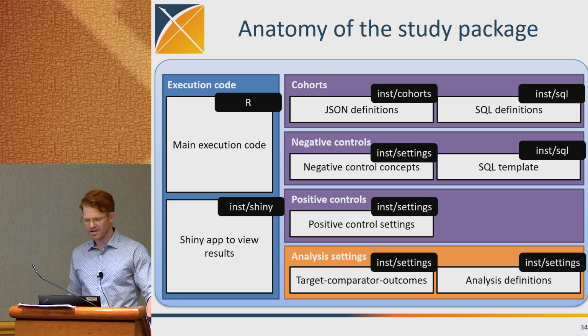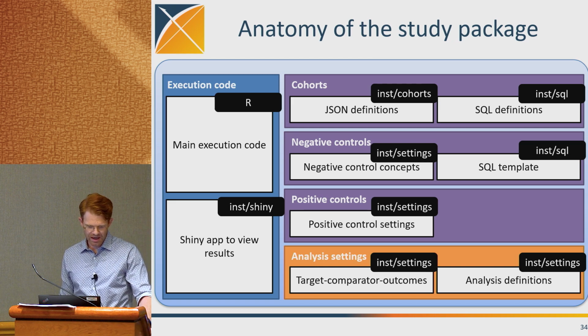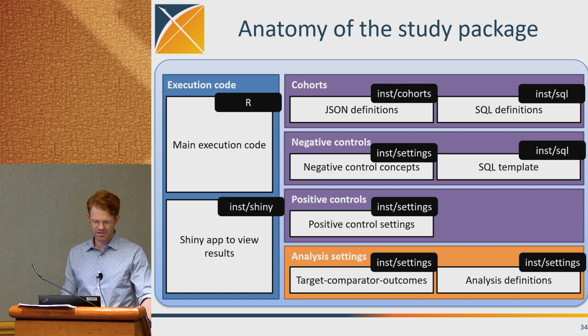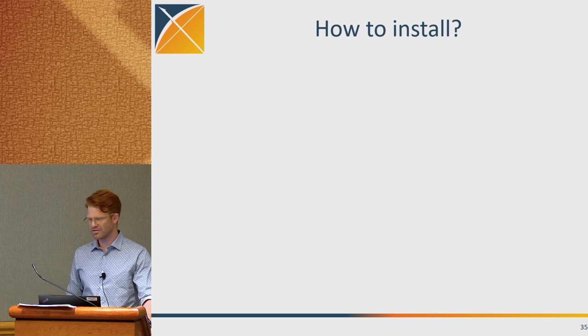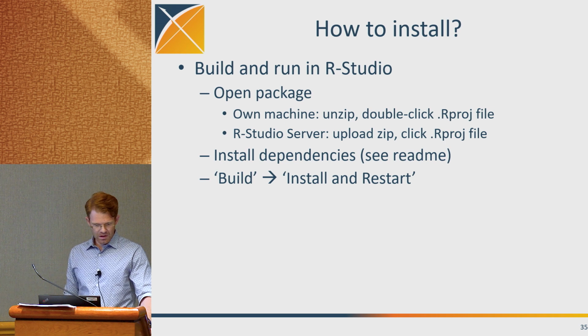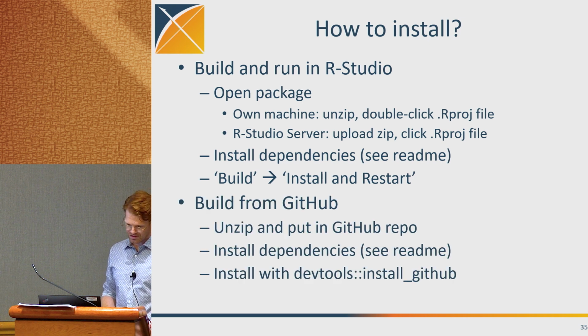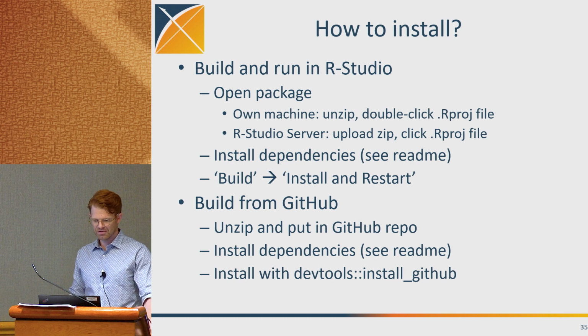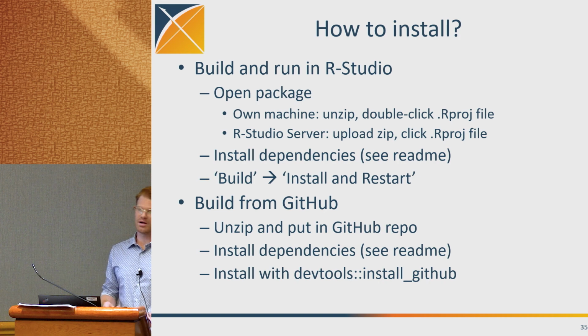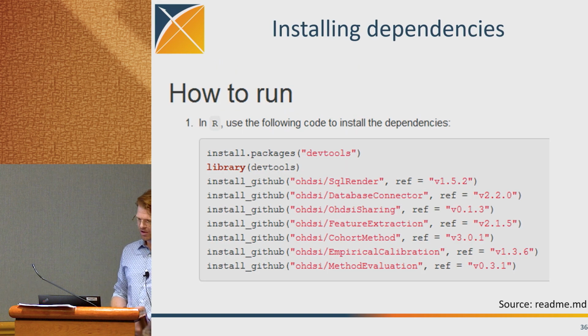And then here's the R package, and this is where the folders are that all of the stuff is saved in. How do you install it? You open the package. We just spoke about this. You have to build your R package. So once it's opened, you need to press this install and restart so that it's stored on your machine so that your R instance will know where to look when you're running things. Or you can get it from GitHub. If there's a study package that's on GitHub that you want rather than one you've made yourself, you just download it and go.